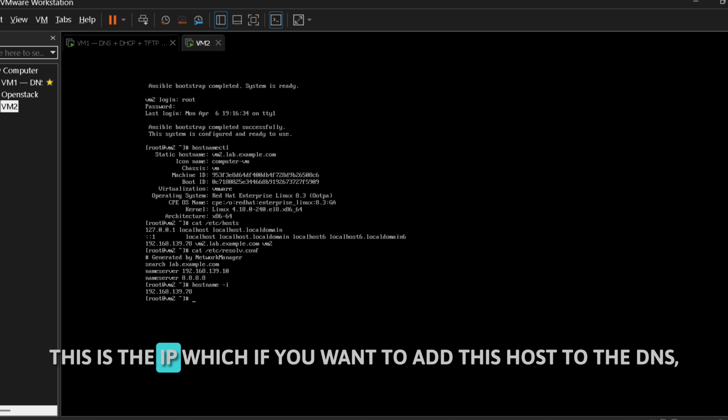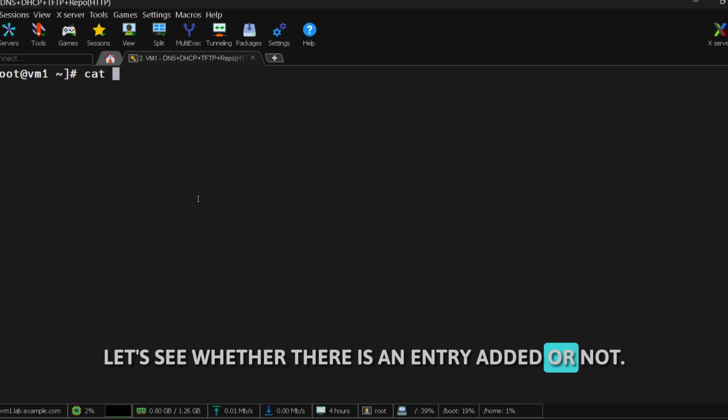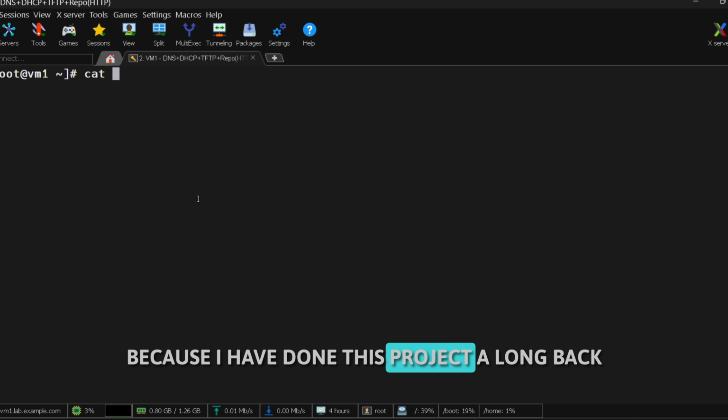And let me check the IP. This is the IP; if you want to add this host to the DNS, we can do it by adding an entry here. Let's see whether there is an entry added or not, because I did this project long back.